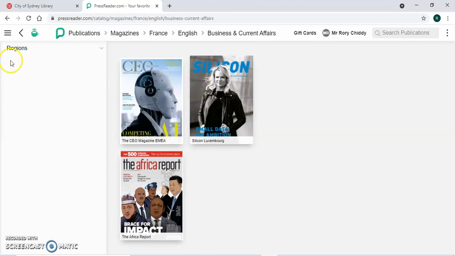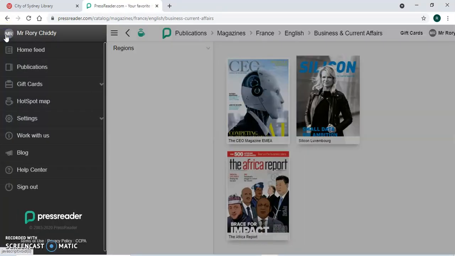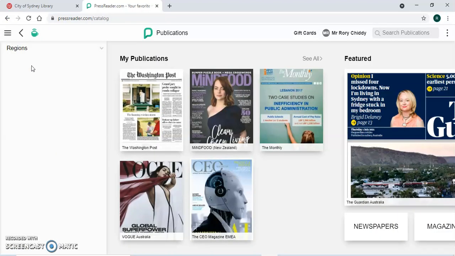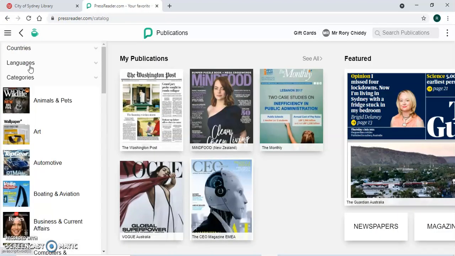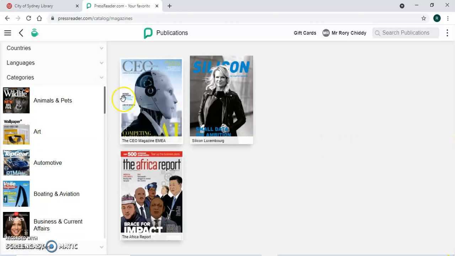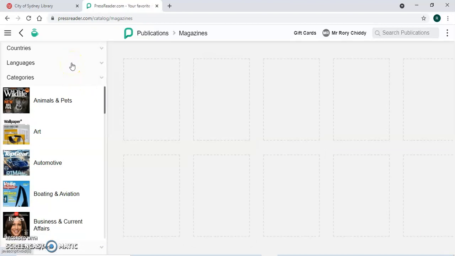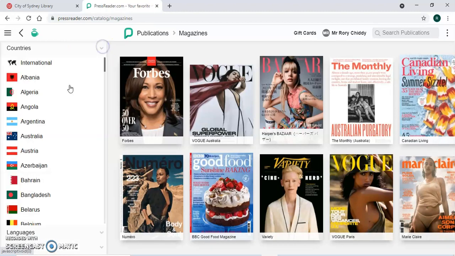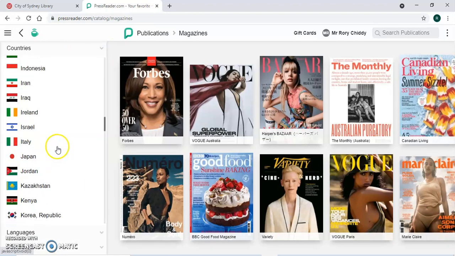Another thing we can do, I'm going to go back to publications. So in other words, just start a new search. Again, I'll choose magazines. And this time I'm going to go to USA.